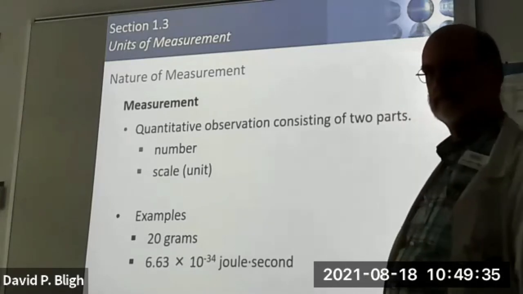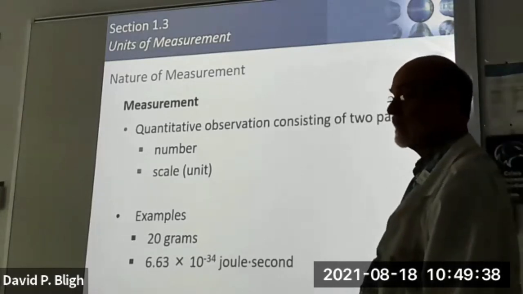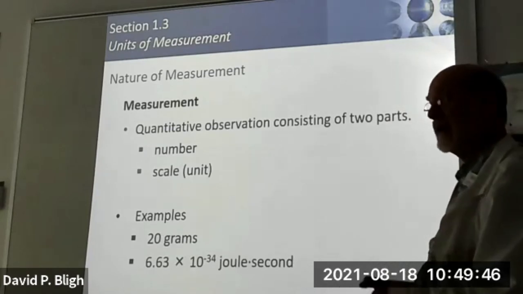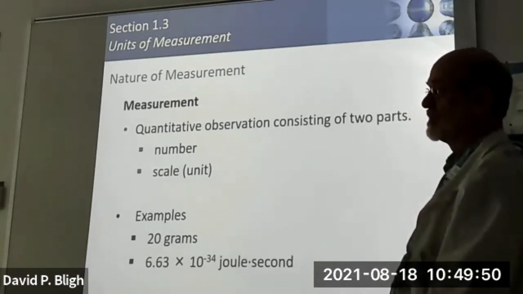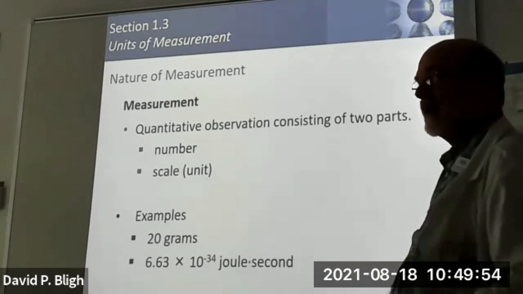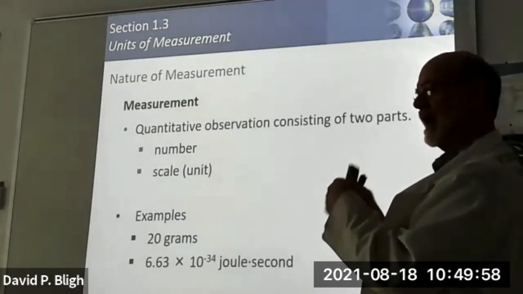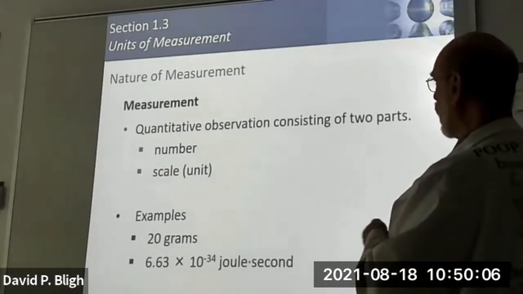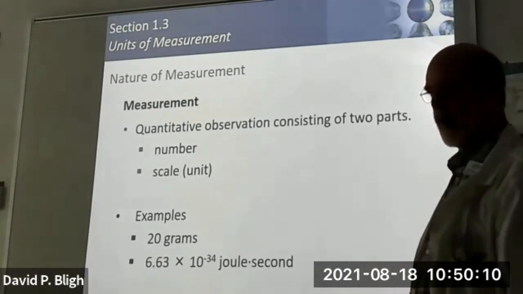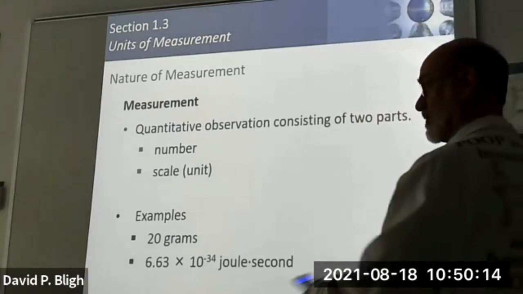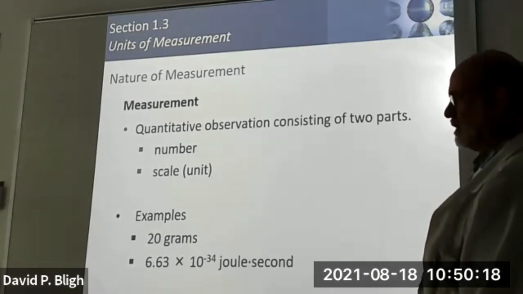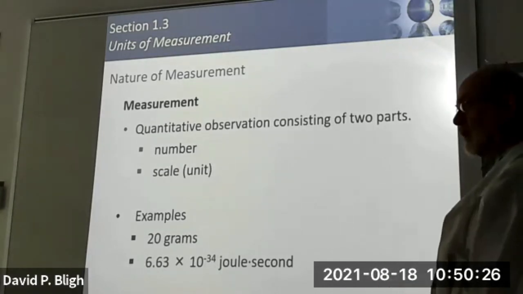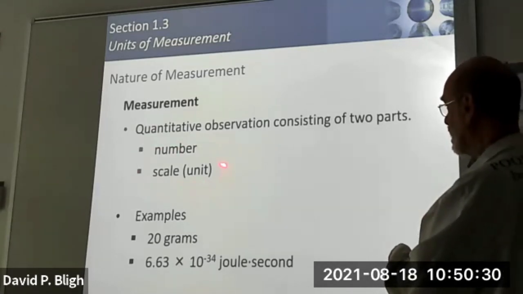For example, if I say 'I am 71' — what does that mean? It could mean 71 years old, or it could mean my height of 71 inches, which is the truth. So if I wanted to convey the complete information, I should say '71 inches' — both the magnitude and the unit of measure. That's required for a measurement in any of the sciences. You've got to have both the number and the unit of measure. For example, 20 grams: you know it's a mass and you've got 20 of them.